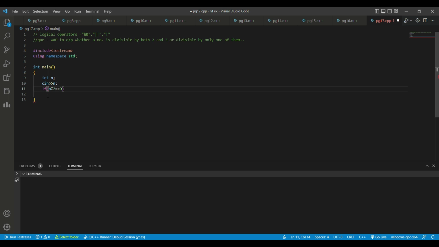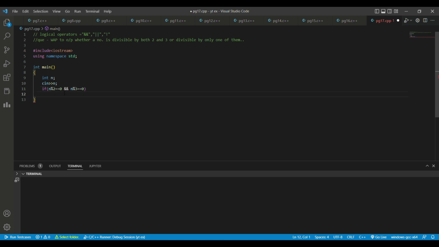If it is, then obviously it is divisible by 2. One more condition we have to write is n modulus 3 is equal to 0, meaning it is divisible by 3.